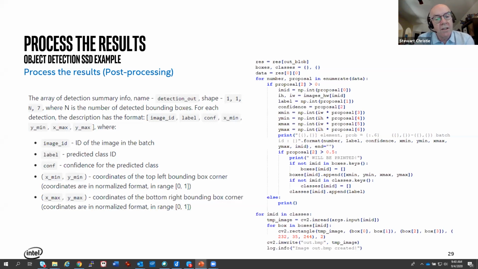If you think about it, really, this is supposed to be computer vision. We're not supposed to be looking at the answers. The computer is supposed to be looking at the answers and sending back just the data, and we process the data and not the actual image. But obviously, to see that your model's working, you need to look at it yourself.